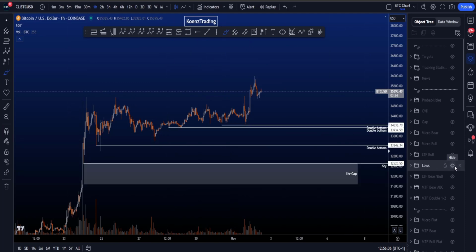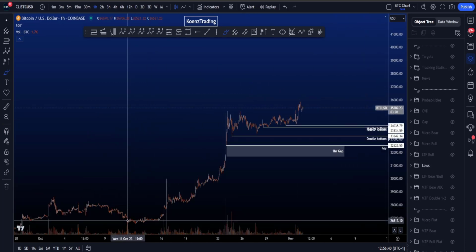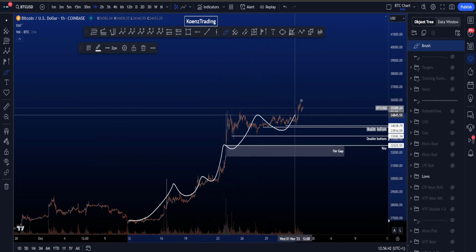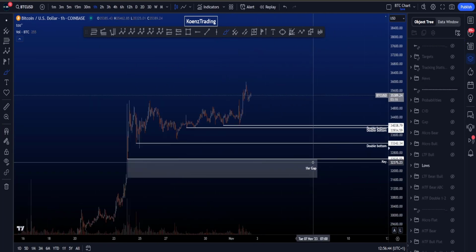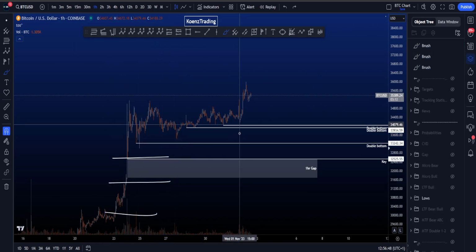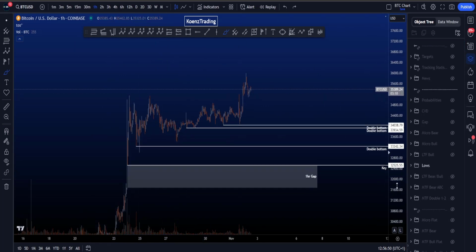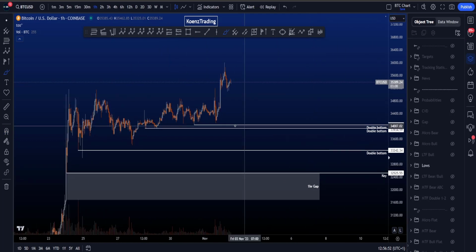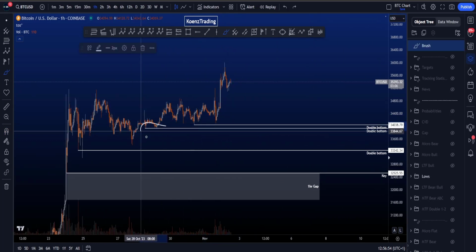However, moving to the downside can be interesting because you can only imagine how many people are buying, and they are sitting in profit. They are moving their stop losses to the upside, and then what happens? We create some very, very interesting lows. We have a double bottom here.